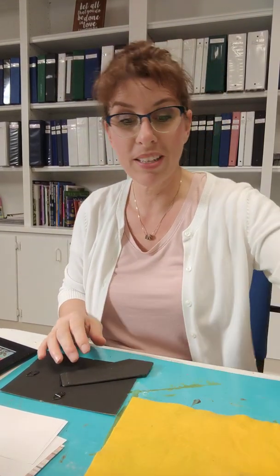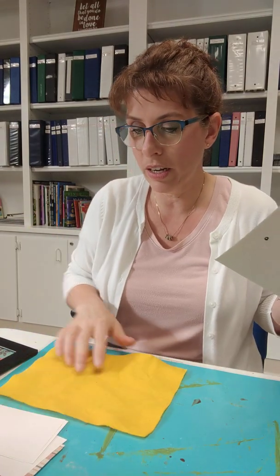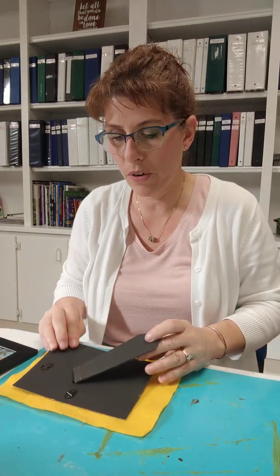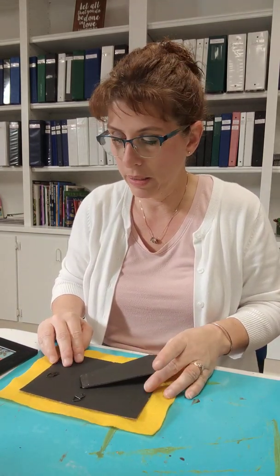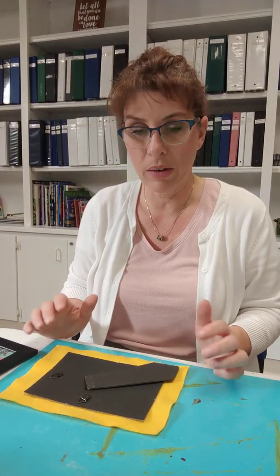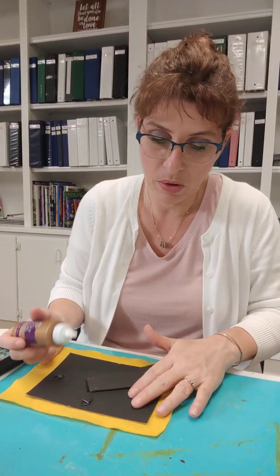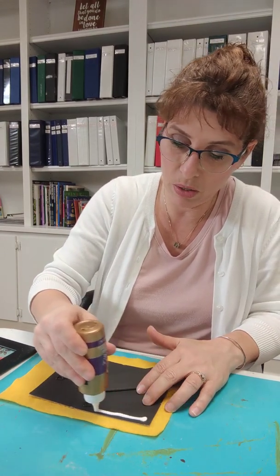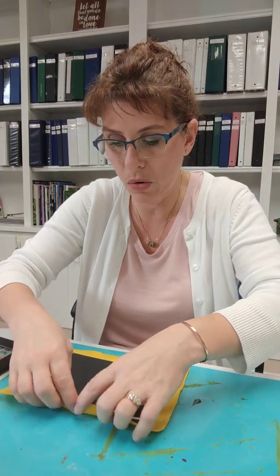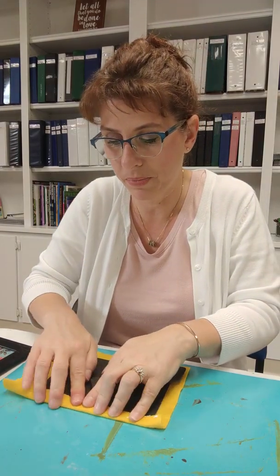So what we're going to do for this second one is you're going to take your felt, you're going to lay it down on the table, and you're going to take your frame backing, and this is where the gluing or the stapling or a glue gun, whatever you have that is helpful, will be needed. I'm just going to take my glue and go along one side of this picture frame, and then I'm just going to fold over the felt on top of this.